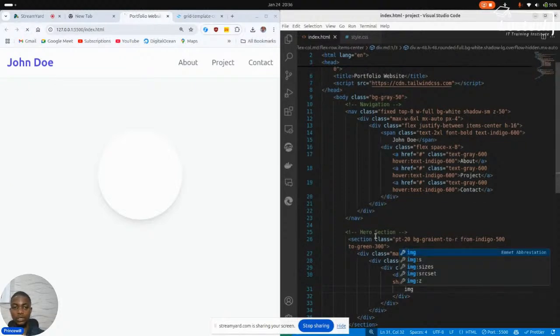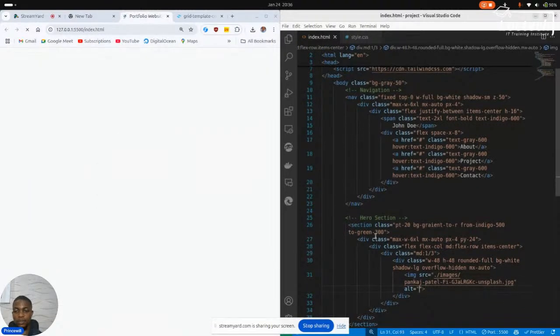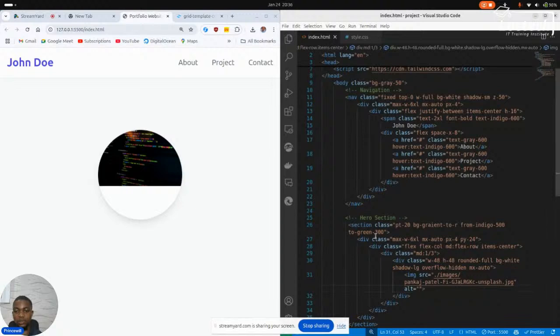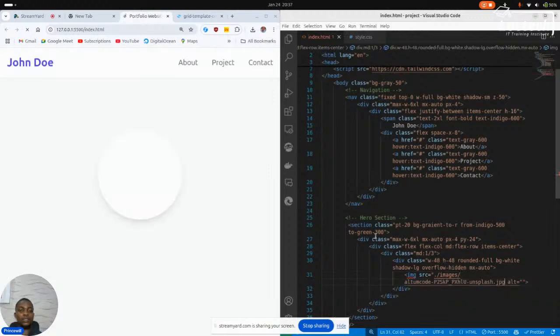We're going to put in our image. Go to our image and then put in this, and you see the output. No, this image, not this image. I want it to be this first image. Sorry about that.